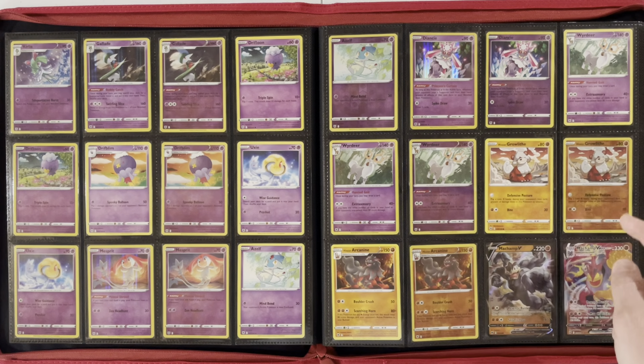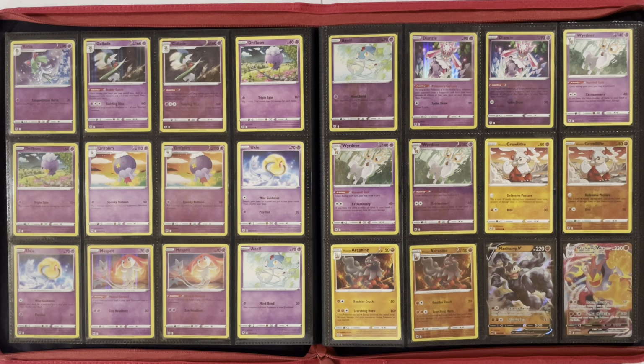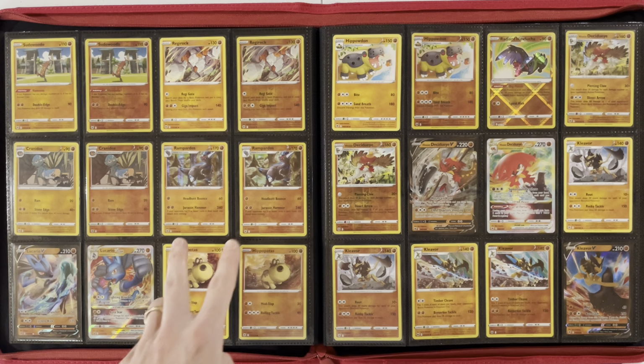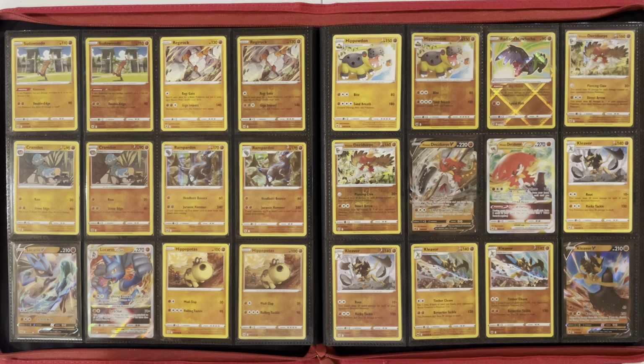and then we have our next exclusive in a non-holo Wyrdeer. So we have a normal holo and a reverse in the set, but I am including the non-holo. Then Growlithe and Hisuian Arcanine, Machamp V and Machamp VMAX, Sudowoodo, Regirock, Cranidos, Rampardos, Lucario V, and this is the first promo that I am including.